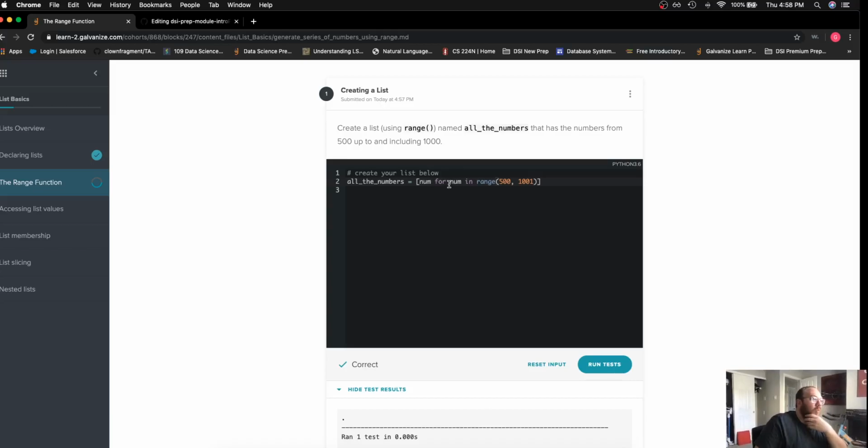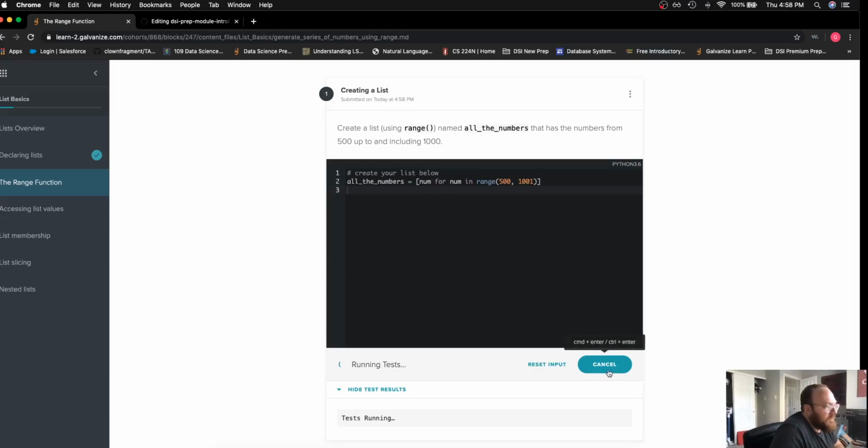So where num is starting at 500 and ending at 1000, it will be put into the list in each iteration, right? And in the end, what I will get is the same list as my previous for loop. It's just in a different syntactic way. We can see that also works, right?